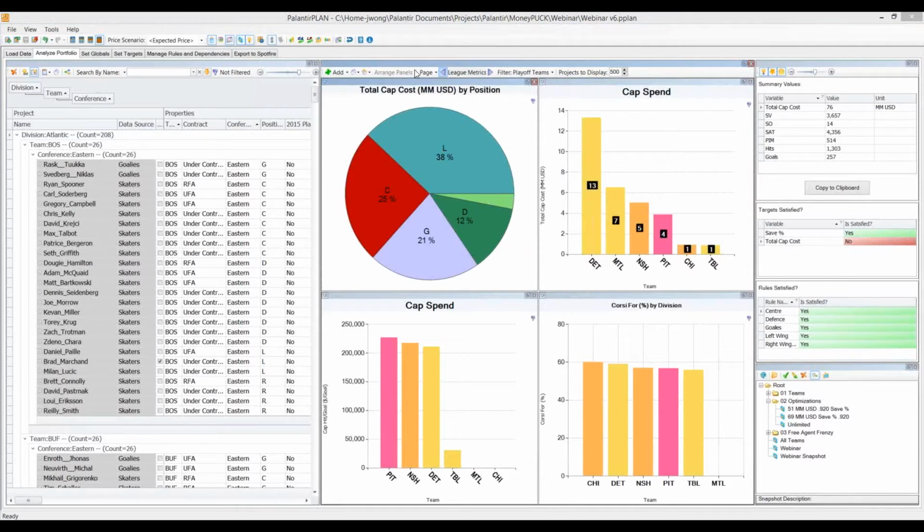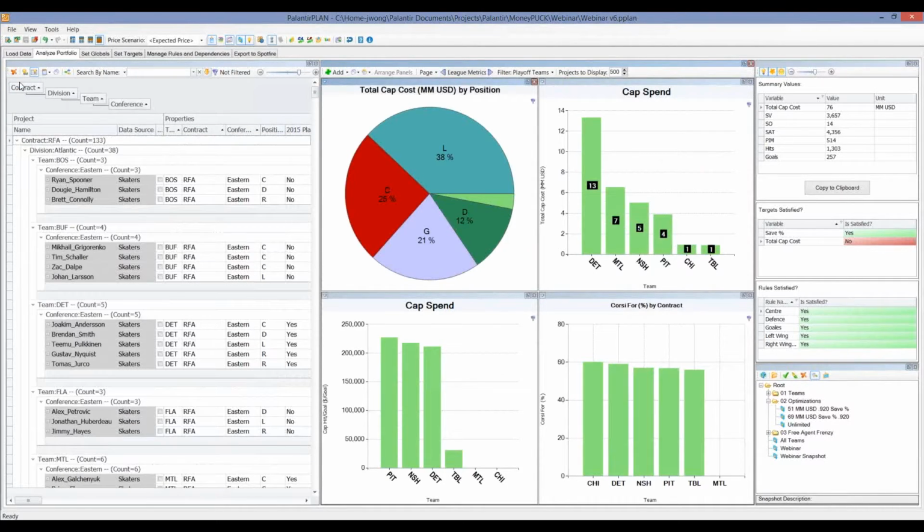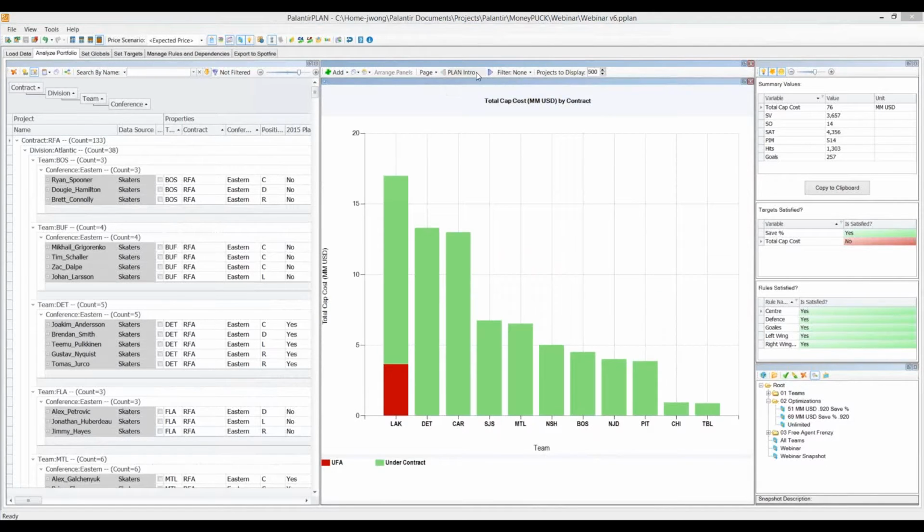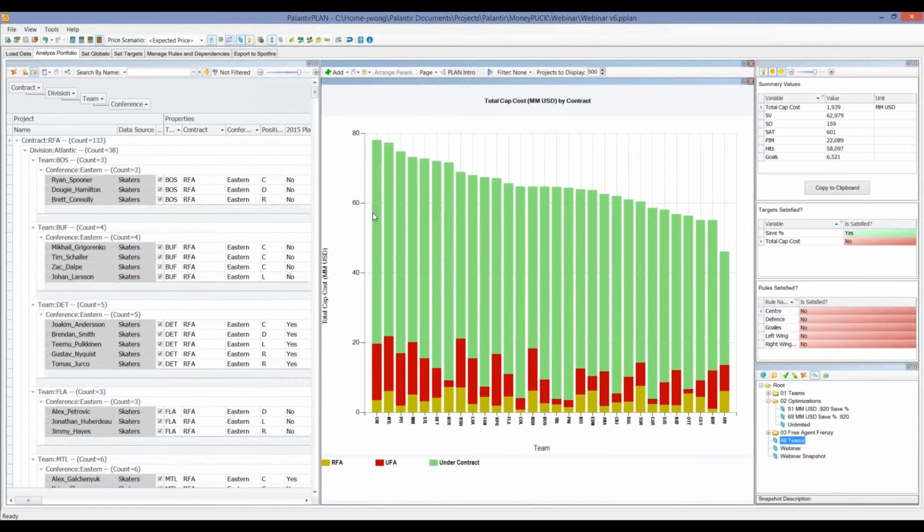The next step that I'm heading for this project, and again this is a side project, is that it can help teams look at their different contracts. This is probably a better visualization if I go to all teams. The next step for this project is looking at teams' contracts.